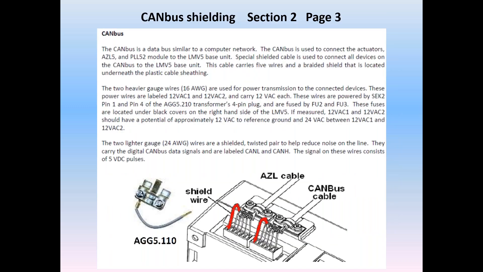Next I'd like to mention the CAN bus and its shielding. It will be covered in more detail in later slides. At this point though, I'd like to point out that the CAN bus connections at X50 and X51, these are the six position green connectors that connect the LMV-5 to the AZL display and to the CAN bus actuators. I'm providing this slide to show how the shield on the CAN bus cable is brought to pin one of these two pin connectors by a part number called AGG5.110. This clip clamps onto the shield of the incoming cable and provides a wire for the pin one connection, as well as providing a strain relief.